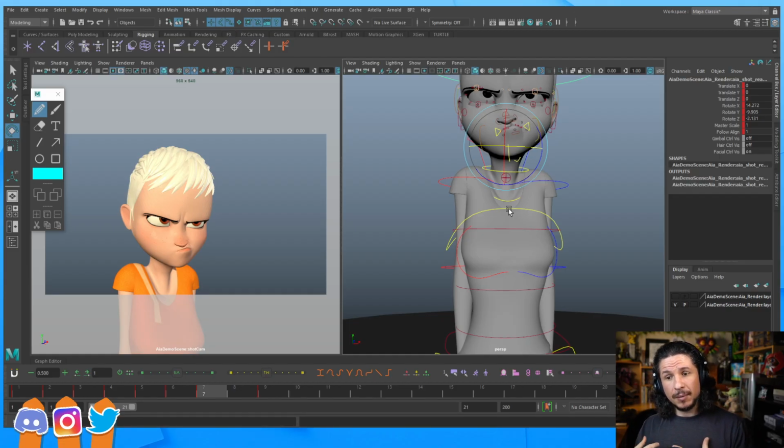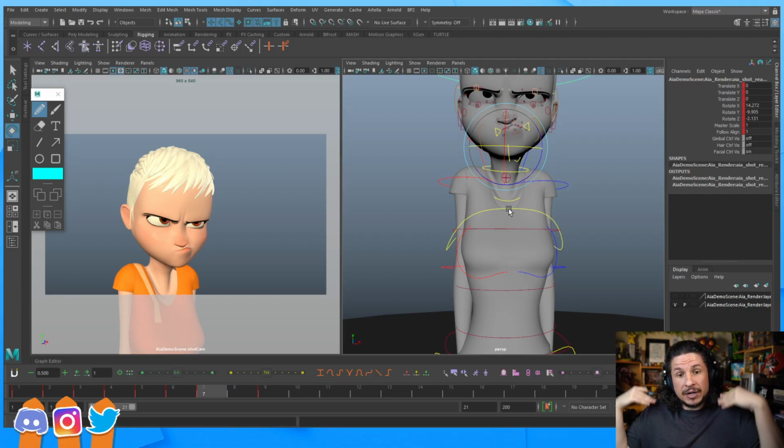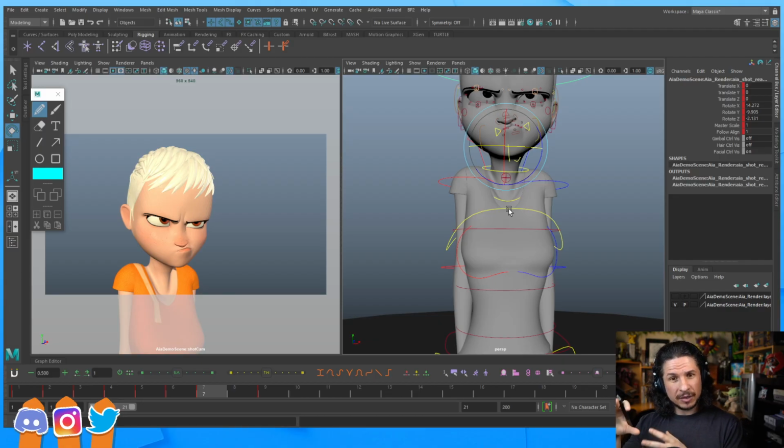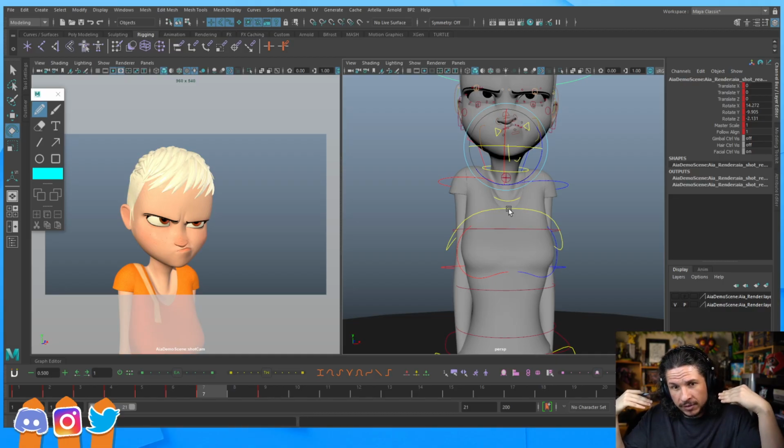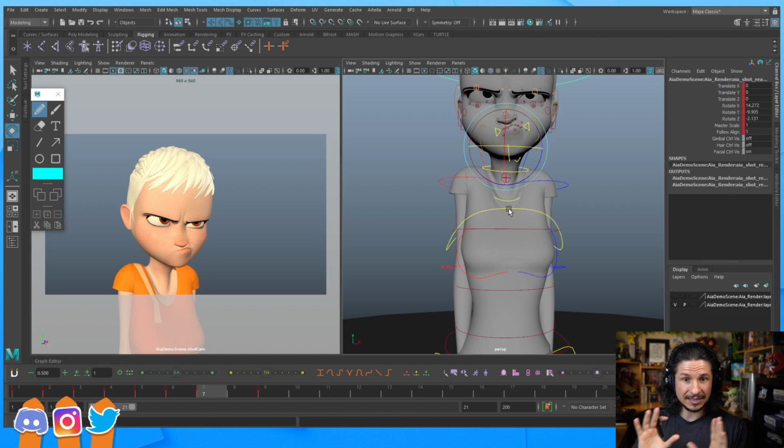If I was doing this properly, in terms of body mechanics, what I would do is bring the head down into the shoulders. For example, if I'm going to bring my shoulders up like this, if I want the head to sit in the shoulders, I'm not going to then bring the shoulders even higher. I'm going to bring the head down. That would be proper body mechanics. And if this was an actual animation, that's what I would aim for first, trying to get that in place before I overly translate the shoulders. In this case, if I move the head, it kind of screws things up and I have to move my camera. So it's like, move the shoulders, done. It's one pose, no one's going to see anything else.